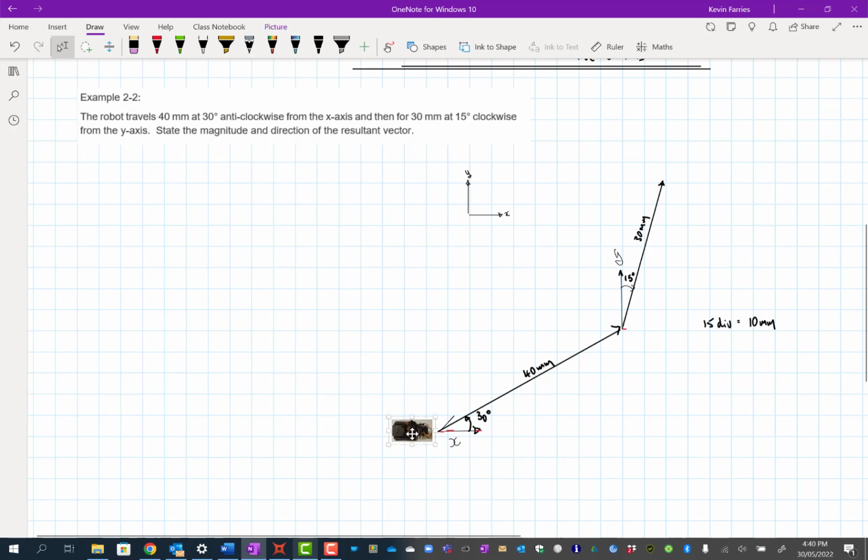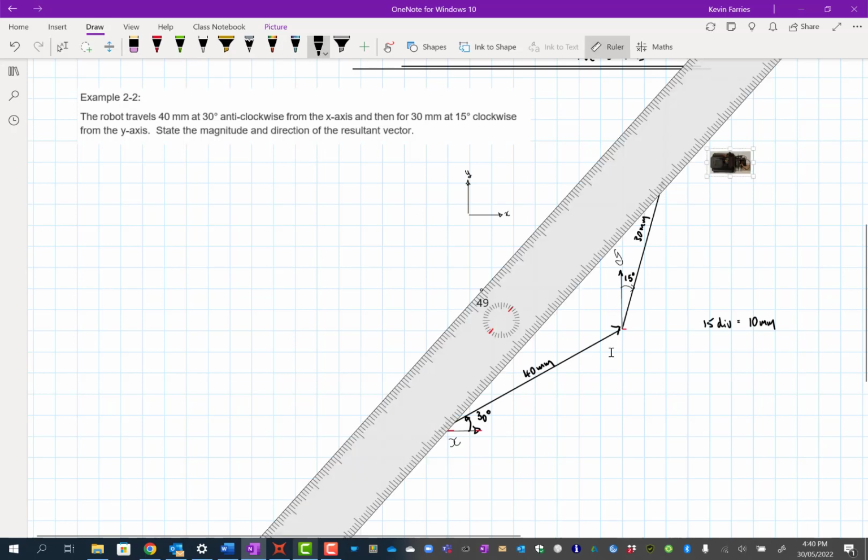Like I say, when you're doing displacements, it just is what it says. So it travels that way and goes this way, but you can do this for any vector. You just take the vectors, put them nose to tail, join them up like that. That's how you find the resultant vector of those two vectors. So yet again, that resultant vector is just a vector that goes straight from the start point to the finish point. Let's move them out of the way.